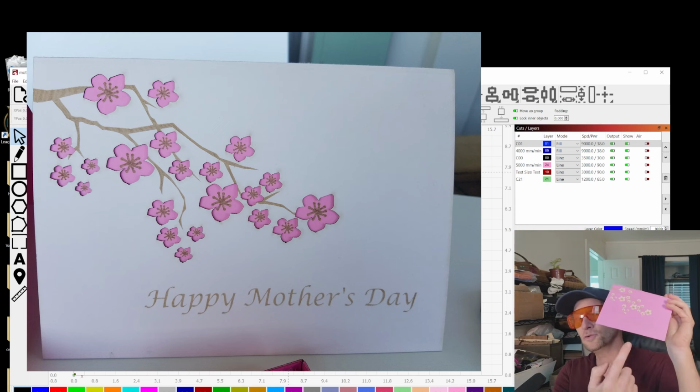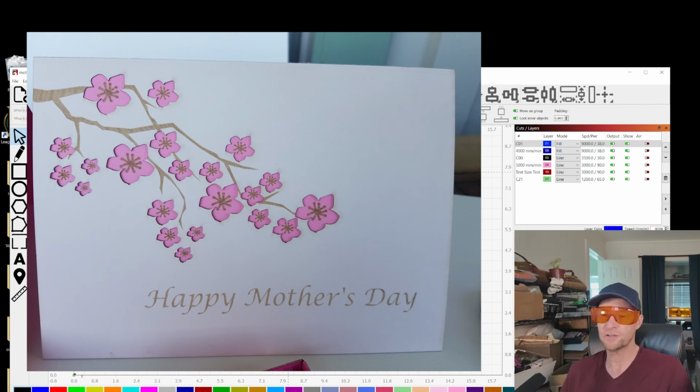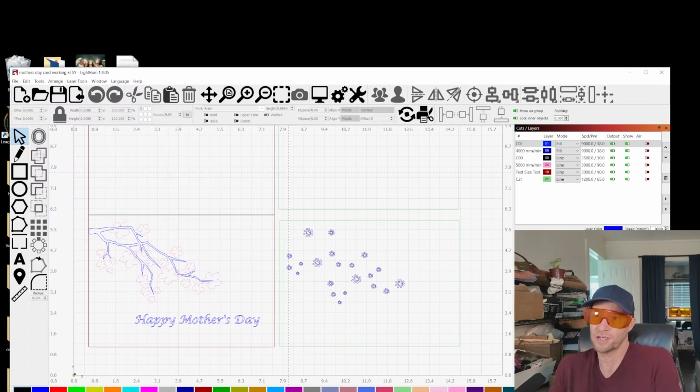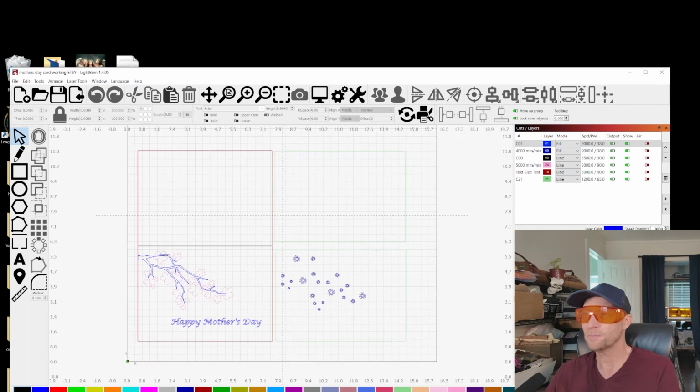engrave onto the paper and it will make a different color. So you just test your different pieces of cardstock. Just because I did it in this color doesn't mean that's the best color. It just means it's the one I was feeling that day. You can do darker colors, you could do multiples, black, red, whatever you want to do. It all works. Some work better than others. I haven't tried every combination. So it's up to you to try, and once you learn how to do this, you are doing something almost nobody else is doing, and that is making cards with the laser. Again, I think it does it really well.